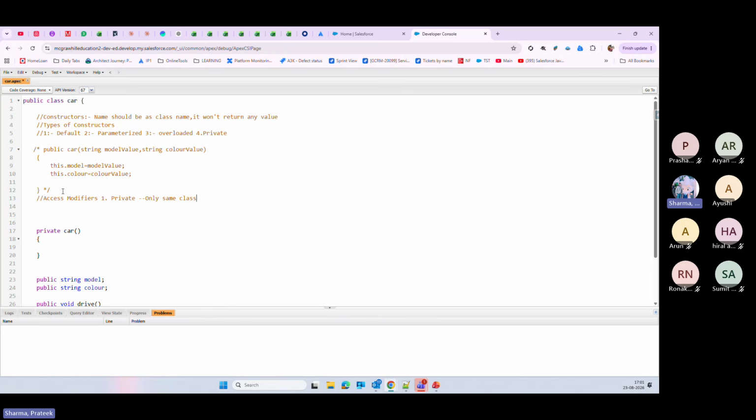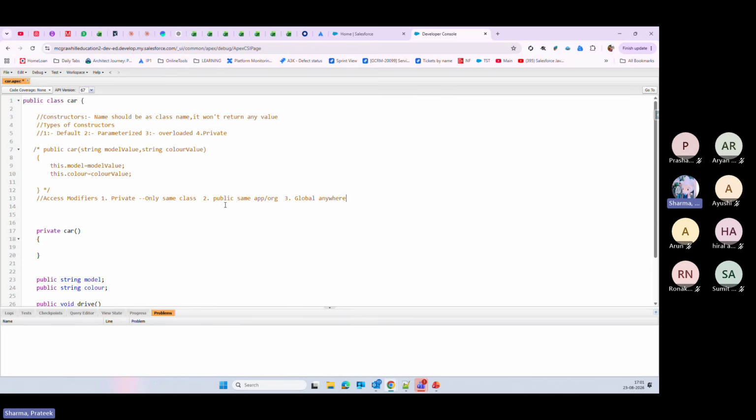Just correct me if I'm wrong. Second one, we have public: same app or org or namespace, I would say. And then the third one is global. Global, I have also discussed, is outside of the org, anywhere.